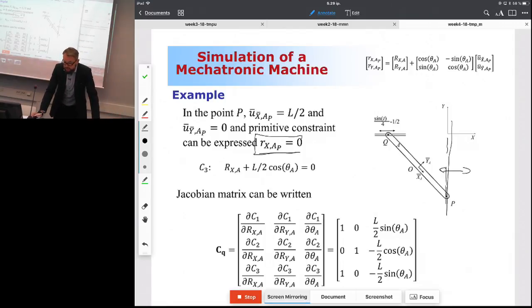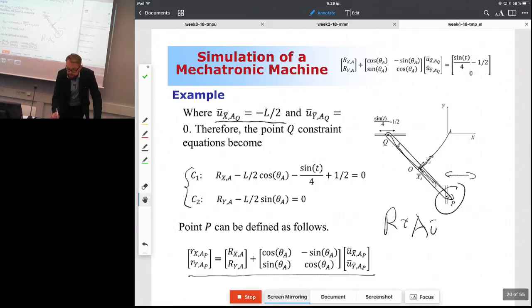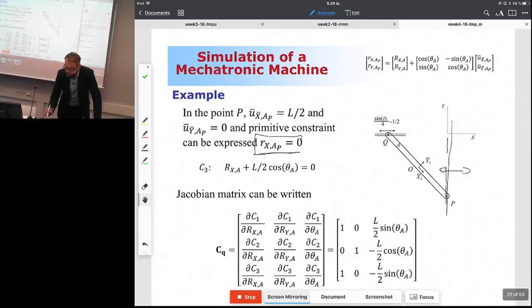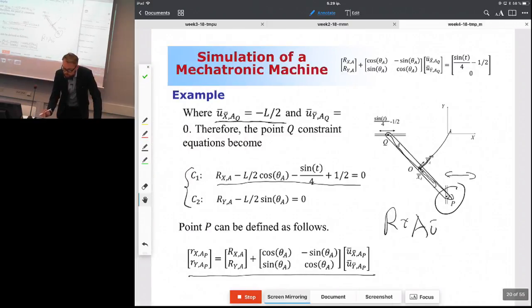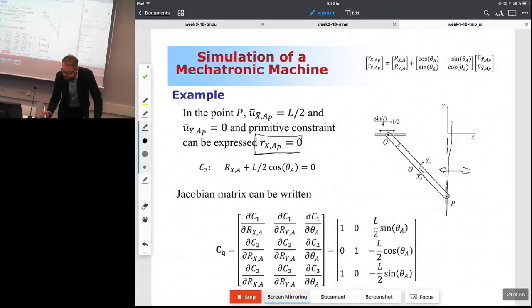What comes next is pure mathematics. I will take each one of these constraint equations and differentiate them with respect to each one of the generalized coordinates. That's what I will do next. All right? So let's make it happen. I will take the first constraint equation, not visible here, but that's how it reads. Differentiating that with respect to Rx, that's going to be 1. Differentiating with respect to Ry, that's going to be 0. And angle theta, that's my final component. Then I will take another constraint equation and redo the math. I will do this partial operation, I will get this second row, and finally I will get the third row.